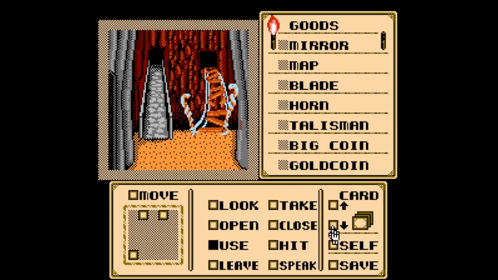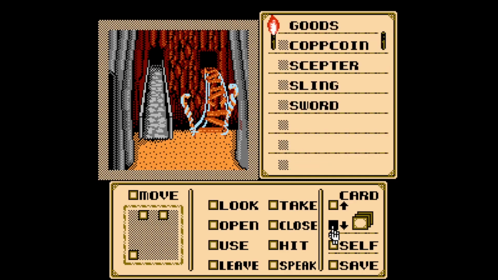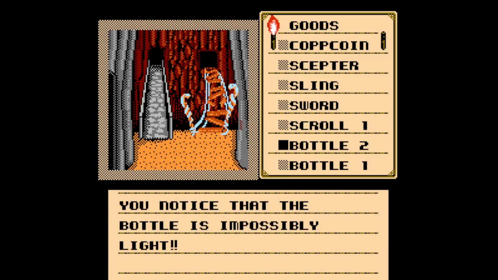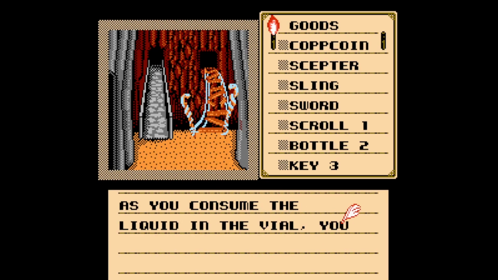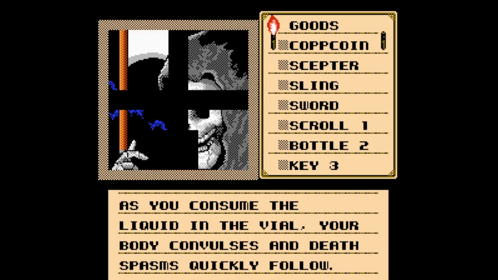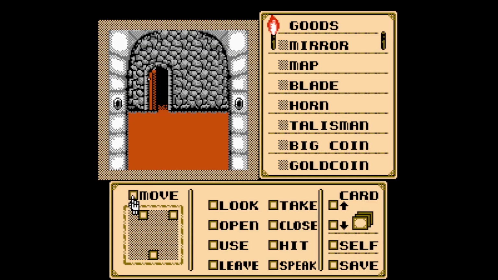So, let's take a moment to have some fun. I mentioned bottle number two. That's because bottle number two is the small silver vial that glows with luster shine that is impossibly light. But what about bottle number one? Let's find out what's in bottle number one, shall we? As you consume the liquid in the vial, your body convulses and death spasms quickly follow. Yeah. Exists for no purpose but to die.